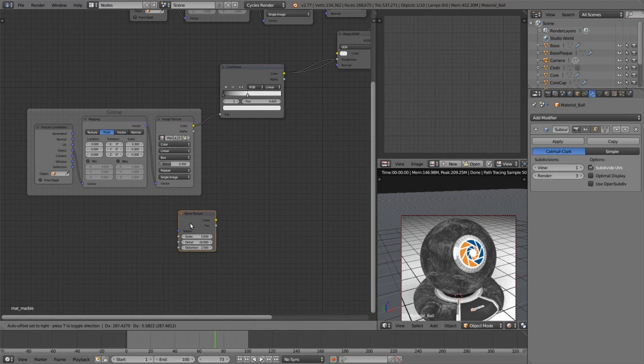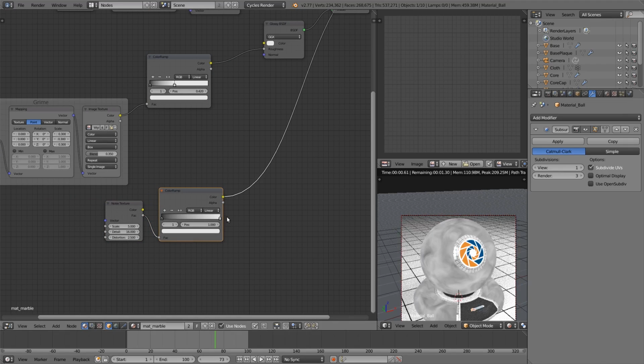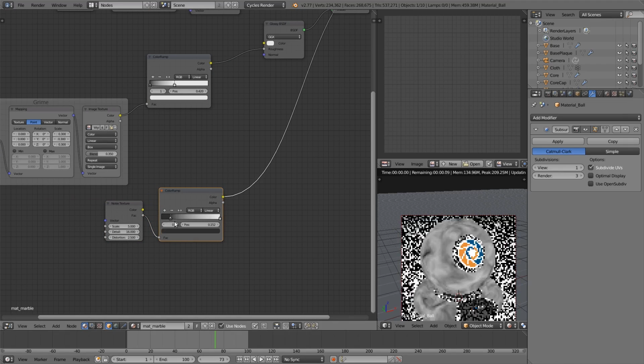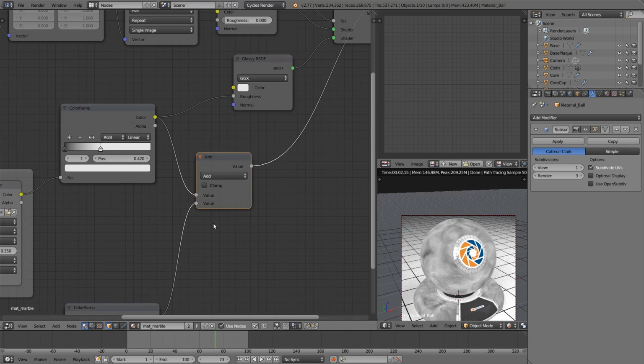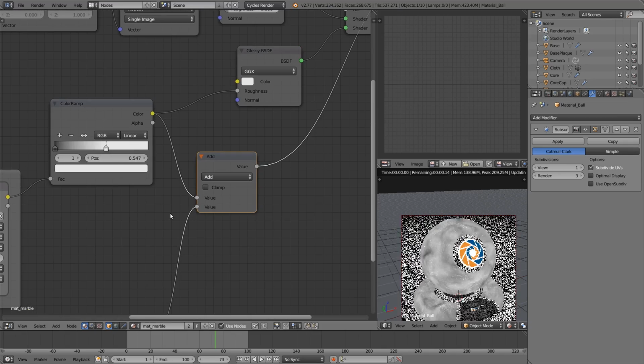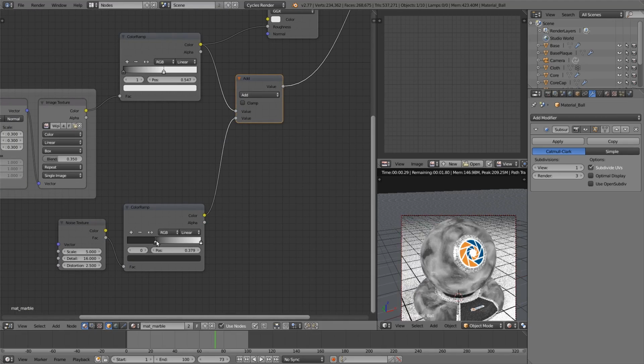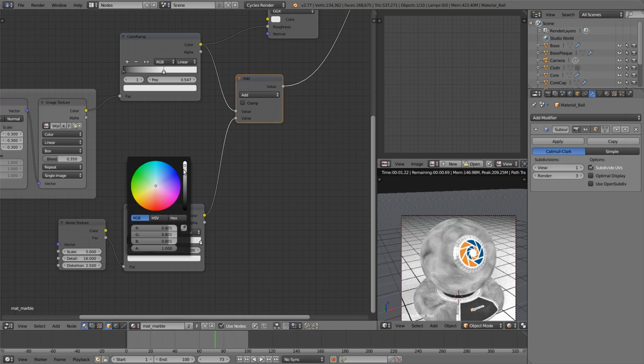So first thing we're going to do is dump in another color ramp, probably with quite similar settings to that. Oh, maybe not. Yeah, something like that. And then we're going to mix these values together. Giving us something like that. If I darken this a bit more because we're losing some of our actual texture there. In fact, I'll just lower this value.